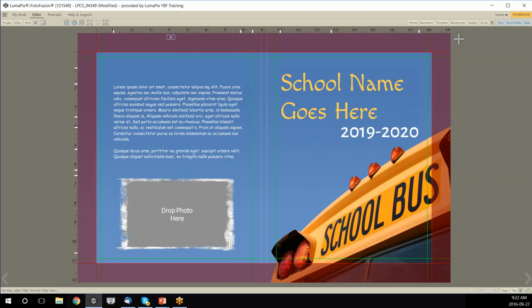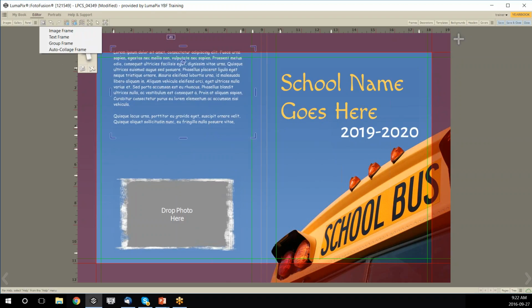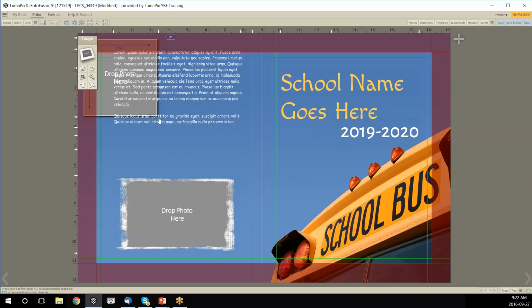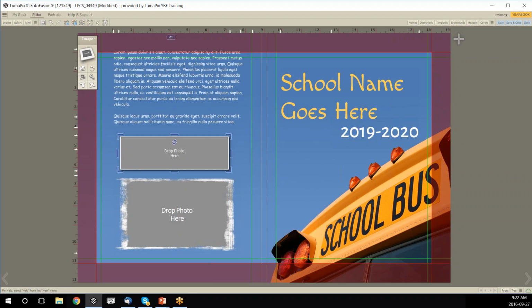All our templates are not set in stone, so if you decide you want more than one photo, you can add more photos. Or if you decide you don't like that photo frame, it can be removed. So the templates are just starting points. Once you're done, in the upper right hand corner, this is where you can hit save to just update it, but then continue working, or save and close.